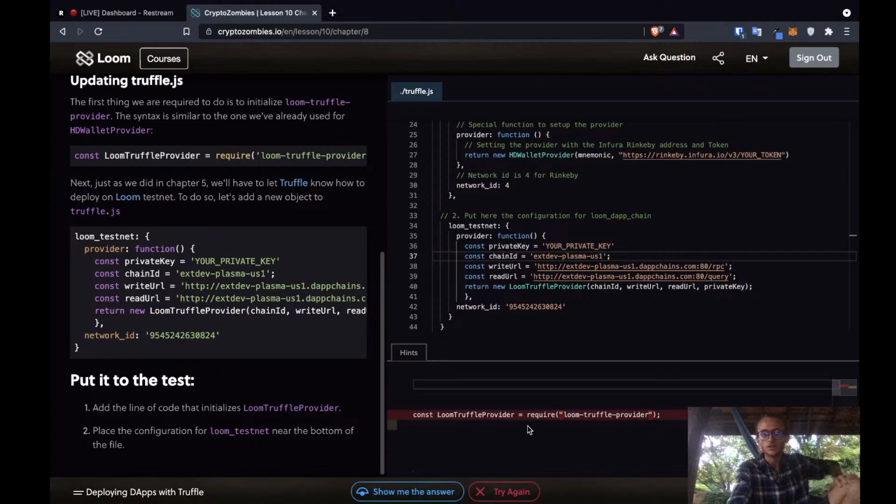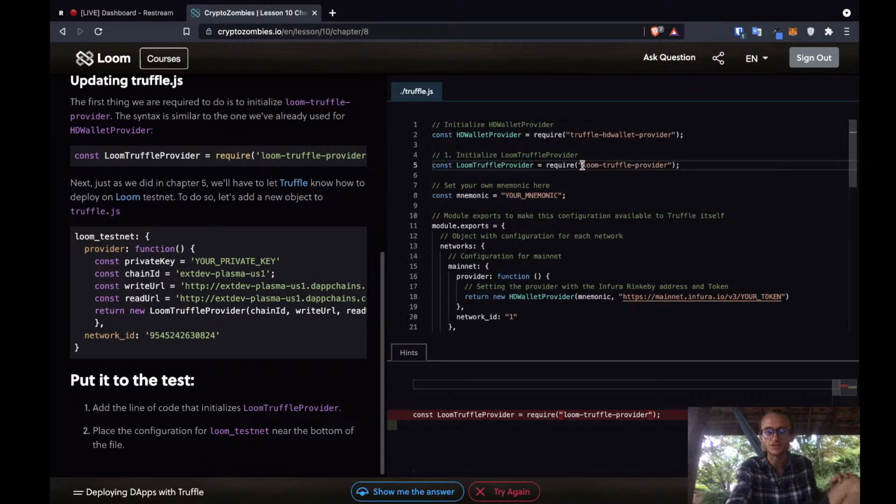Looks like I did something wrong in the import. I used double quotes instead of single quotes, which is weird because the first one required me to use double quotes, but this one looks like is requiring me to use single quotes. But it can be like that sometimes in tutorials. Moving on to Chapter 9, 9 out of 11.